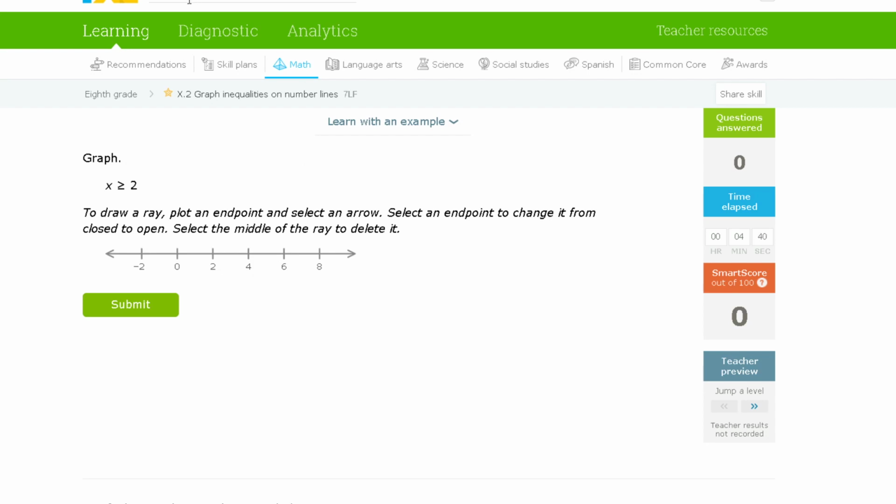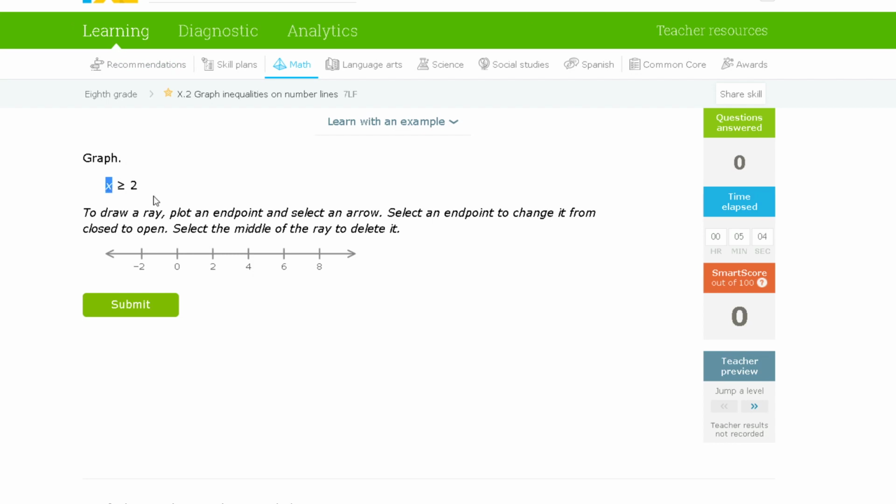So first off, I want to talk about inequalities. When we're doing graphs like these, we're trying to show all of the solutions for x, everything that works. So there's a couple rules that we're going to need, and you can also see how to do it on the IXL.